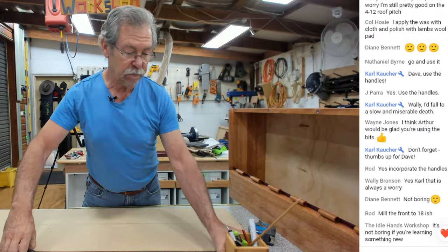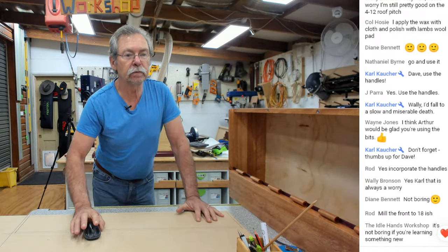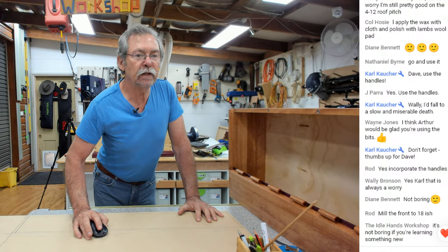Now I might go to Carl Camp for this next part. Let's have a look. Mill the front to 18 inch. Yes.